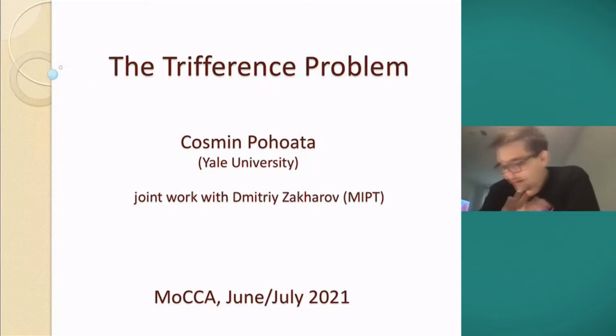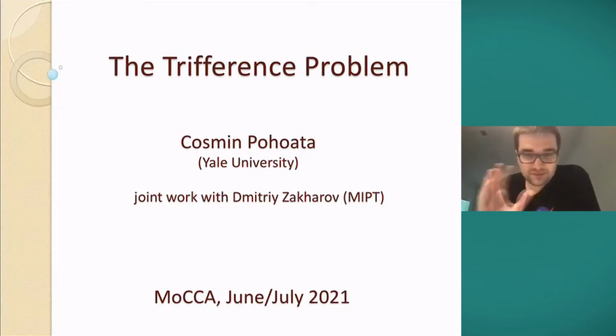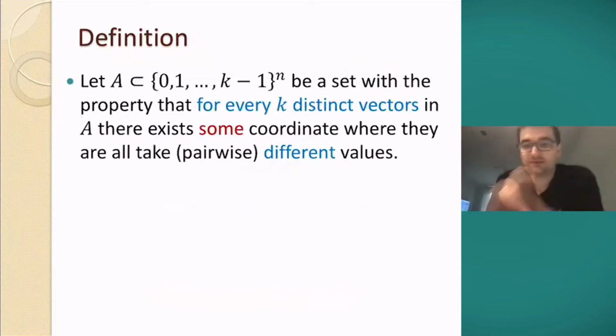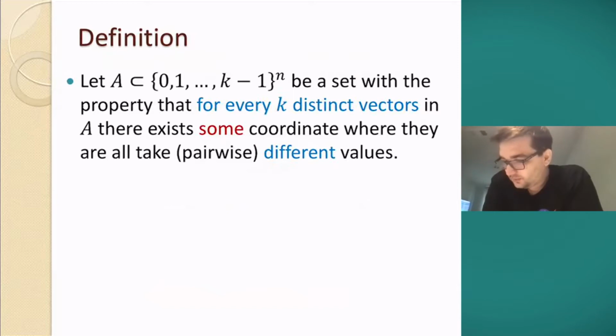So my goal, rather than to tell you all the things about my result with Dimitri, would be to really give you a gentle introduction to this problem, which is actually one of my favorite problems nowadays, and to tell you a bit about what got me into it and some of its connections to some other problems in extremal combinatorics that have seen a lot of exciting developments using algebraic tools. So I thought this would be maybe thematic for this section. So let's start with the definition.